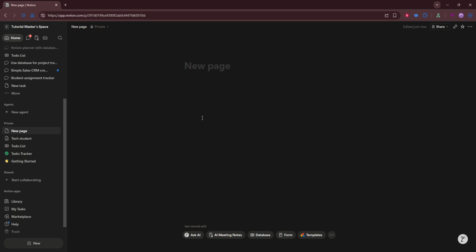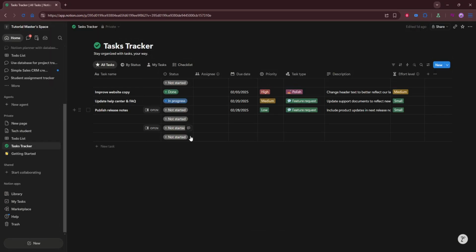Next, review the main dashboard layout. Look at how the homepage is organized and notice the overall structure. Most Notion dashboards are designed to bring important information into one central place, so this main view is where you will likely return often. Pay attention to how the different areas are arranged and how easy it is to move from one section to another. This quick review helps you understand how the system is meant to work.